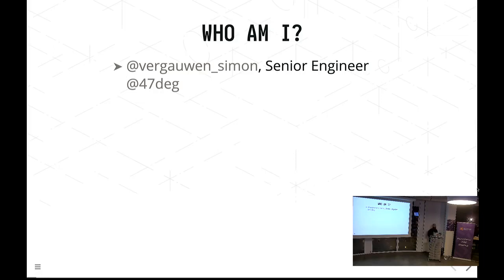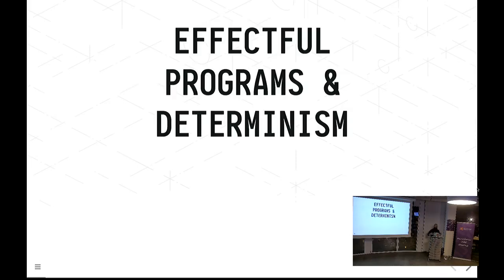I'm mostly known in Arrow for my work on Arrow Optics and my work on Arrow Effects. So, effectful programming and determinism. Before we dive into the stuff, I just want to do a recap of what is effectful programming, what is determinism, what is purity, for those people that are not super familiar with that.